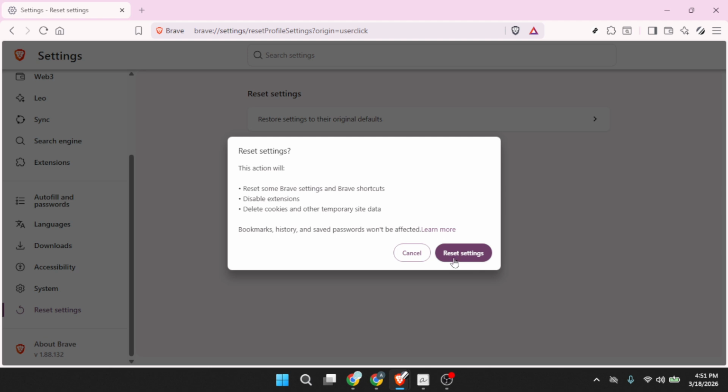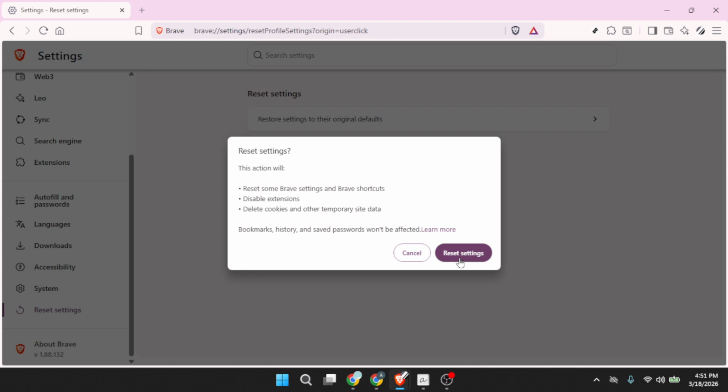If you rely on extensions, open the Extensions page and re-enable them one by one so you can spot any that were causing trouble. Set your preferred default search engine, adjust your homepage or startup pages, and check site permissions for things like camera, microphone, and notifications. If a website looks different or asks you to sign in again, that's normal after temporary data is cleared.